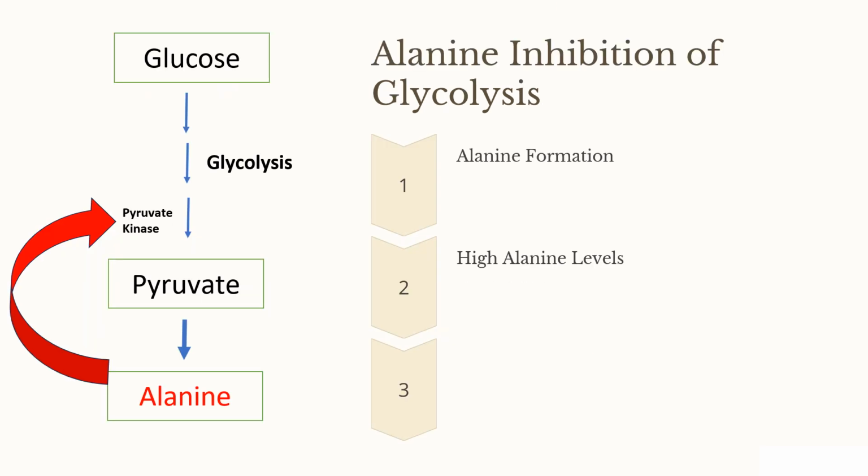The second molecule that will cause an inhibition of glycolysis is alanine. How? Alanine is formed by transamination from pyruvate. By glycolysis, the glucose is broken down into many intermediate steps and finally forms a pyruvate. So once pyruvate is formed, that undergoes transamination to form alanine. Pyruvate forms many products: pyruvate forms acetyl-CoA, pyruvate forms lactate, and pyruvate also forms alanine by transamination.